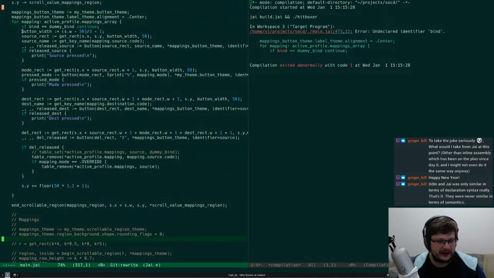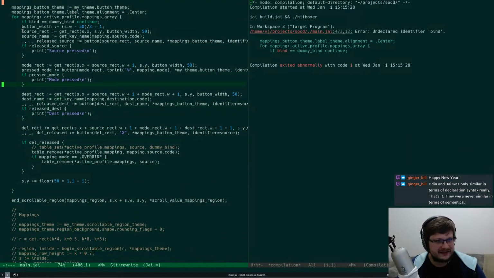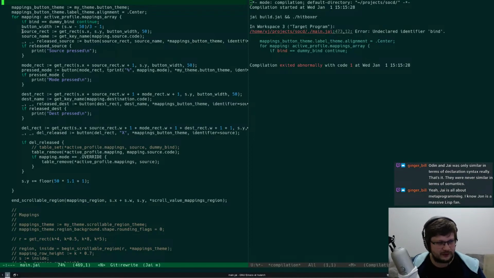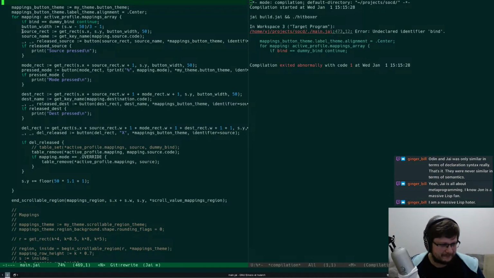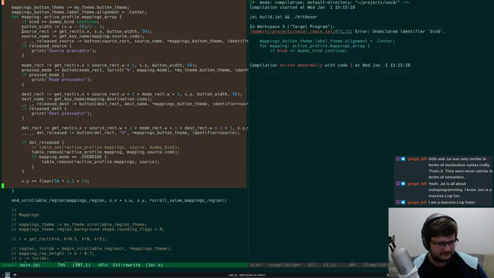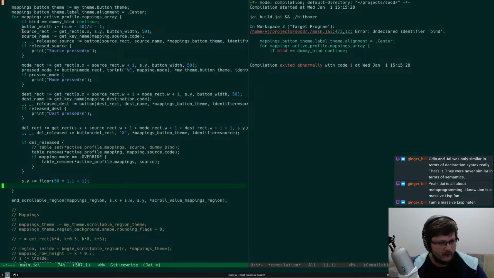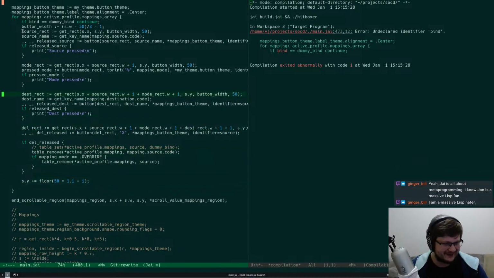Because Jai is all about metaprogramming, at least in my opinion. I really see Jai as a type-safe Lisp, and that's really why it's so attractive to me personally, because I'm a little bit of a Lisp addict. But Odin is nothing like that at all. Odin is like Go supercharged and with the garbage collector removed. So for me the distinction is pretty clear. Odin is like Go, but not for Google interns.